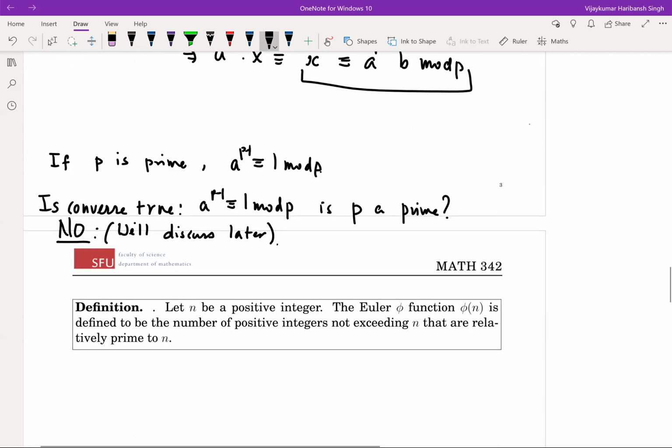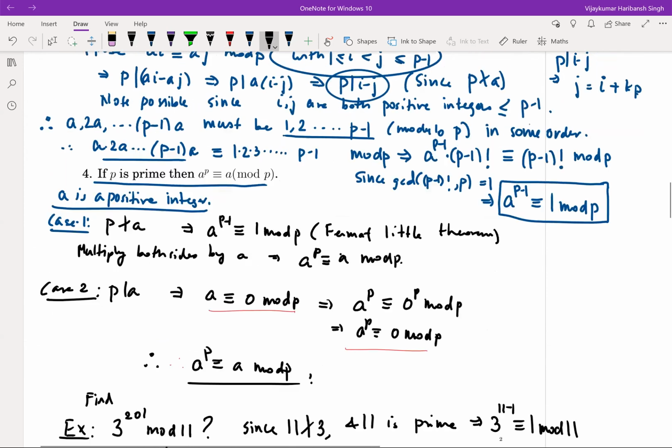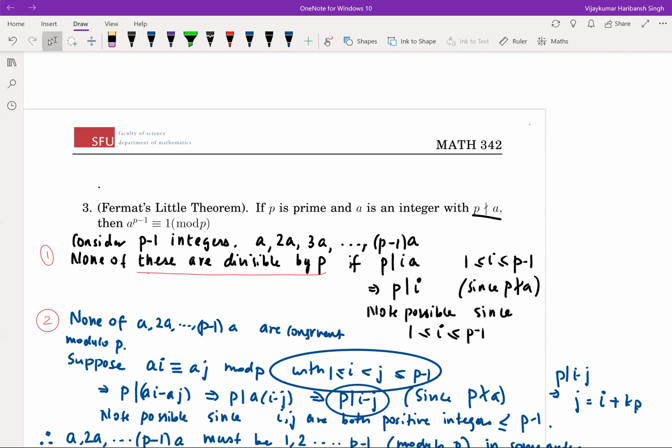So let's see an extension of Fermat's little theorem. What is Fermat's little theorem? If p is a prime and a is an integer with p not dividing a, then a to the power p minus 1 is congruent to 1 mod p. Now, what could be the reasonable generalization of this? We can let go of the fact that p is prime, but then is the result true? Or is there some power such that a to the power of that number is congruent to 1 mod n? And the answer is yes. That is Euler's theorem.